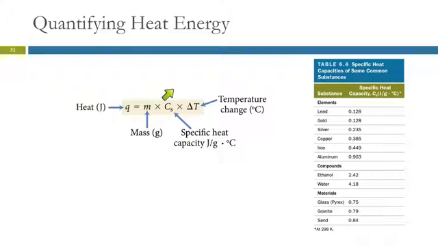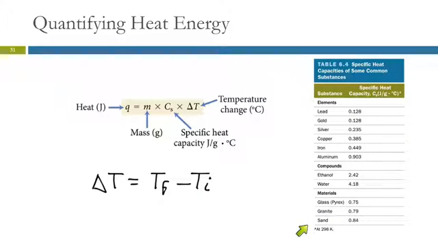So this is a very useful and important equation. You need to memorize this. Q equals mc delta T. This is the specific heat capacity. We'll actually find that we rarely use heat capacity. So sometimes I'll forget the S on there, but we're talking about specific heat capacities here. So the heat, Q, in joules is equal to the mass of the substance in grams times its specific heat capacity in joules per gram degree Celsius times the change in temperature. So the change in temperature, delta T, is always T final minus T initial.